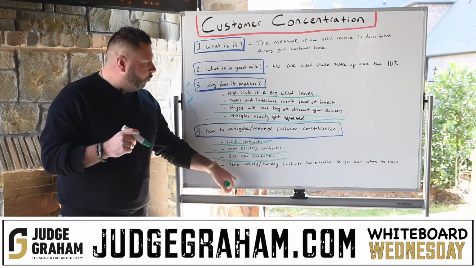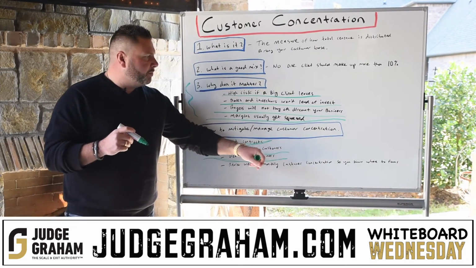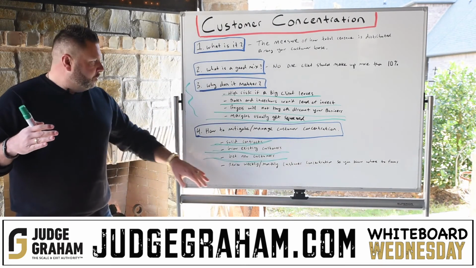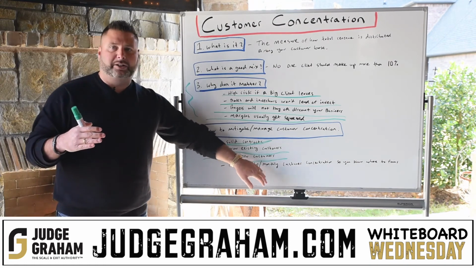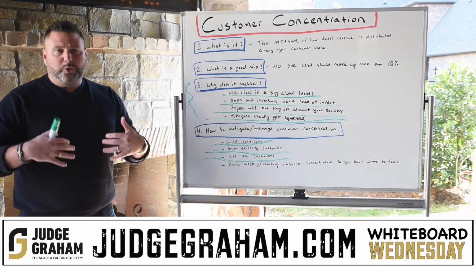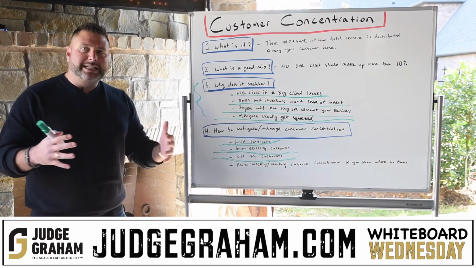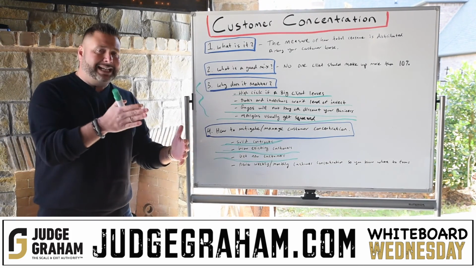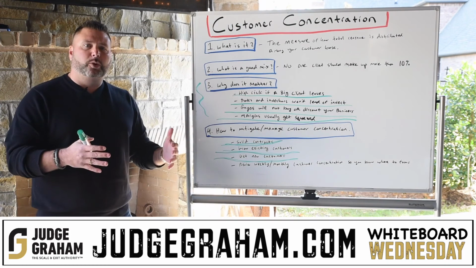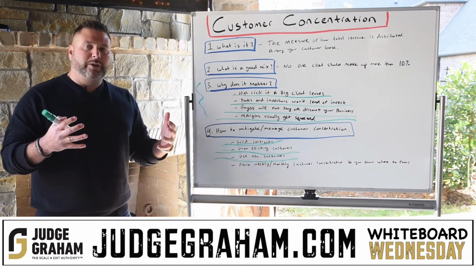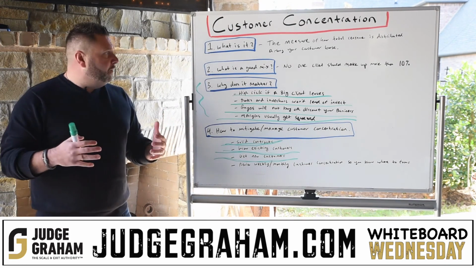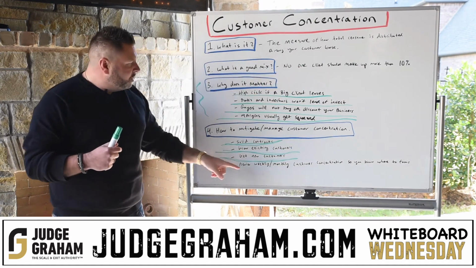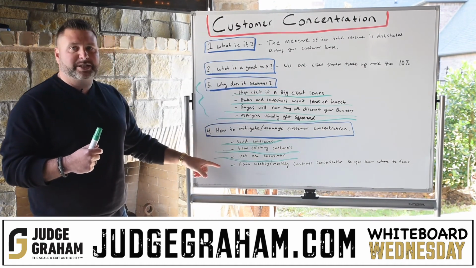Now, review weekly and monthly your customer concentration. So depending on the volume of sales that you're doing, you're going to want to look at this weekly, if not monthly. Sit down with yourself or your CFO and really dive into your books and understand at an account level or a customer level, what amount of revenue are they contributing to? And if you have an alarm bell, if anybody starts going past that 10%, start activating these steps to protect your business.